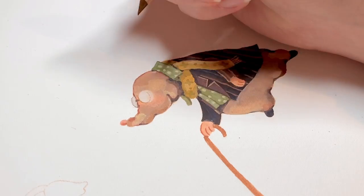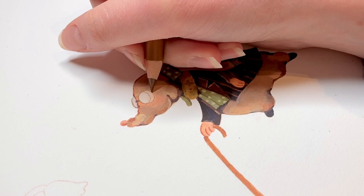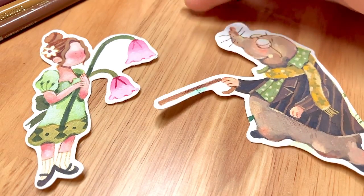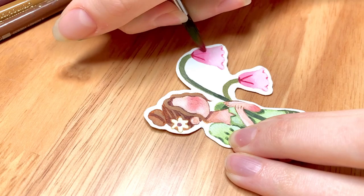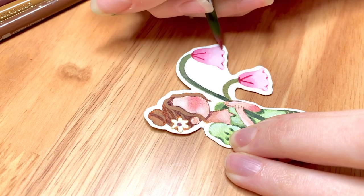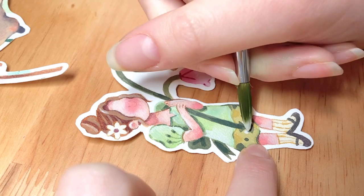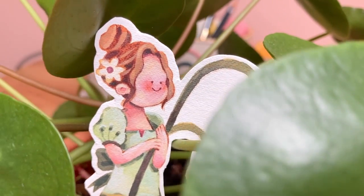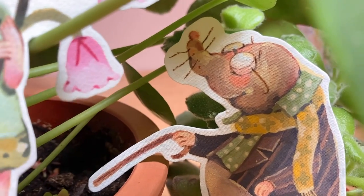I thought, you know what, I actually quite like this mole, I'll carry on and paint little Fumbelina now. So I painted her and she turned out pretty cute. Then I decided to paint a background — hated the background, absolutely hated it, worst mistake. But actually it wasn't a mistake because I didn't even include the footage in the video since it was that bad. I decided to just cut the characters out because there was no saving it — and I actually really like them now, they're like cute little stickers. Bit of a blessing in disguise. I'd love to turn these into actual stickers for my next shop update. Let me know in the comments if you'd like these as stickers!